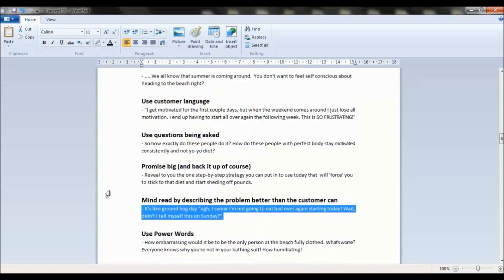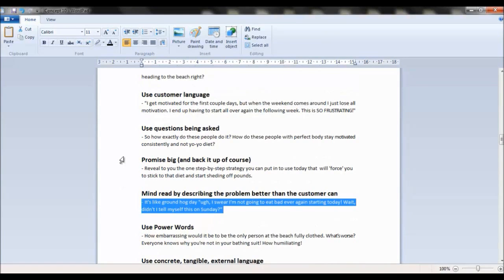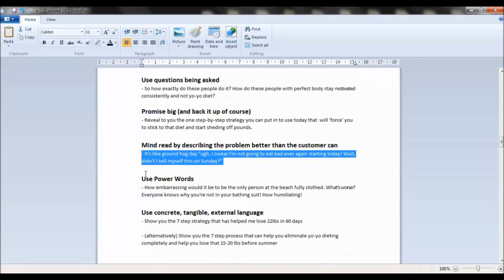You can tell that a couple of these components are really similar, and in truth they are, but they kind of merge together, and the lines are blurred when they're used in certain contexts, and that is fine. But the bottom line is you want to connect with the readers by using the language that they are using in their head, or even describing the language they're using in their head better than they can themselves. That's the bottom line. Okay, so next you want to use power words.